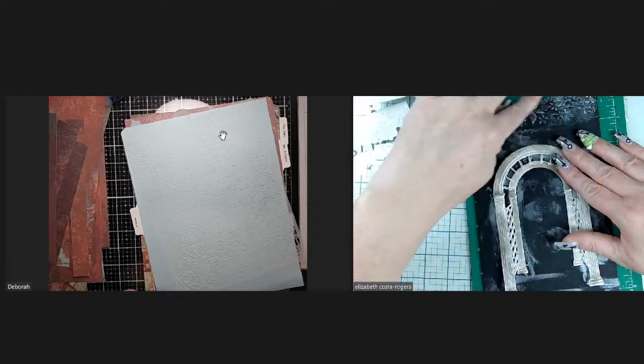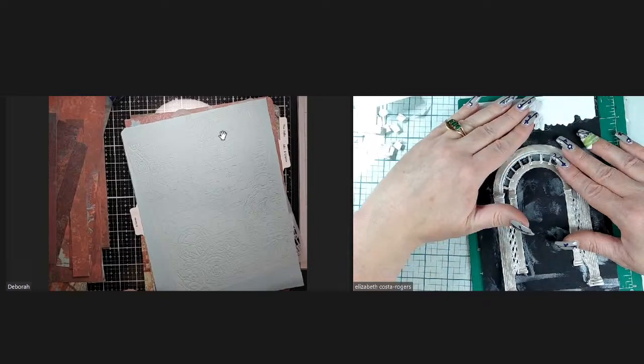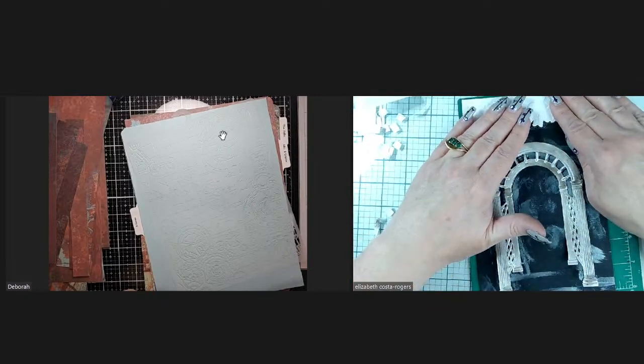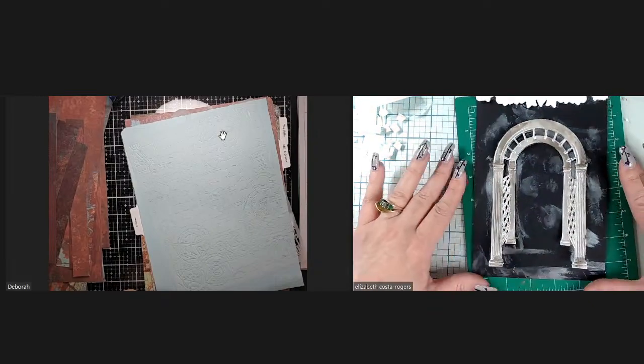Yeah, no. I do. I think I like it in the white better. I gotta think on it. I might revisit this tomorrow, because I'm kind of stuck right now.